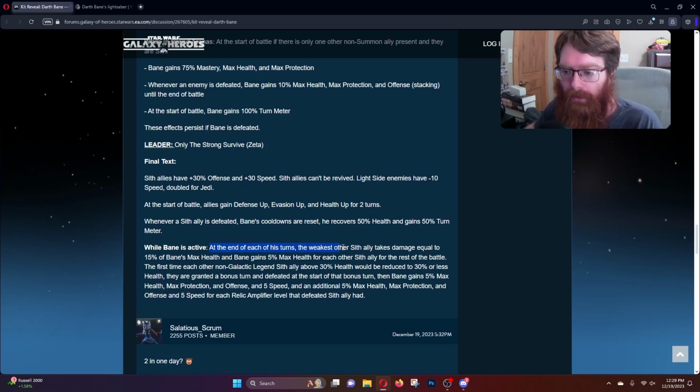Now, while Bane is active, this is key here, at the end of each of his turns, the weakest other Sith ally takes damage equal to 15% of Bane's max health, and Bane gains 5% max health for each other Sith ally for the rest of the battle. So basically, he's going to be constantly abusing and brutalizing his own allies to be gaining more and more health. The first time, each non-GL Sith ally above 30% health will be reduced to 30% or less health. Okay, it gets really weird. They're granted a bonus turn and defeated at the start of that bonus turn.